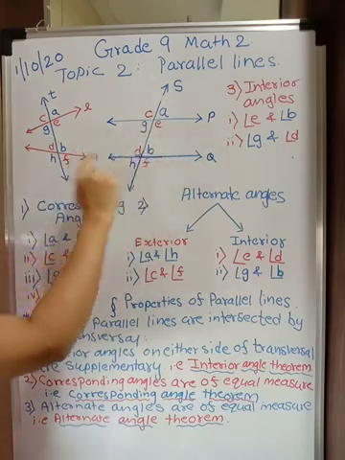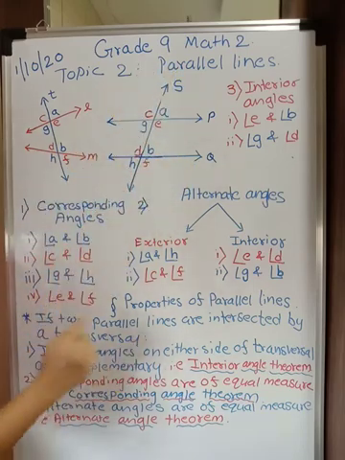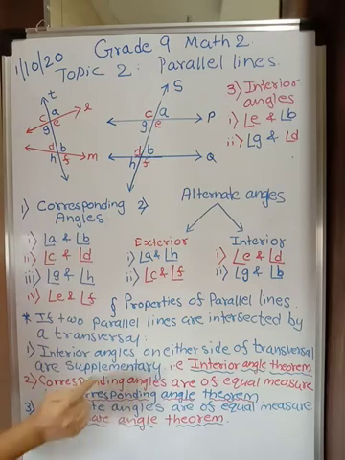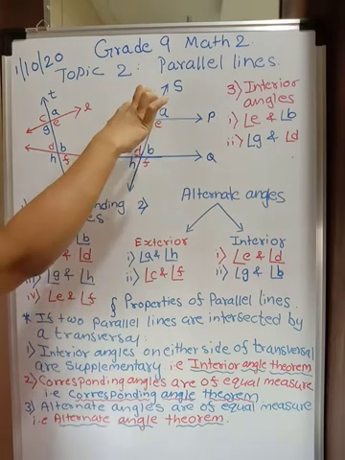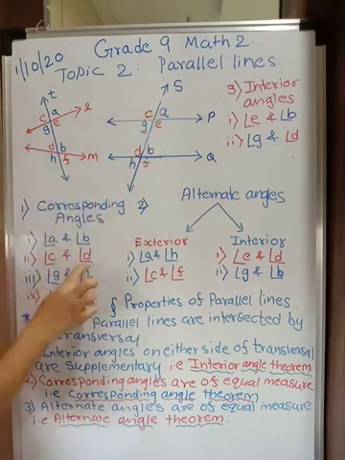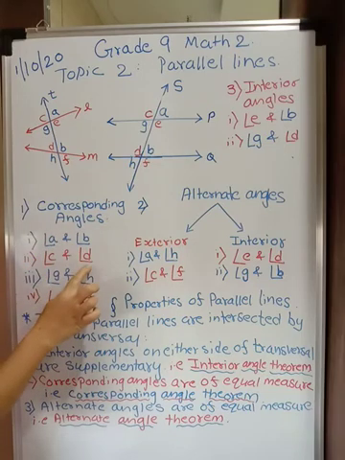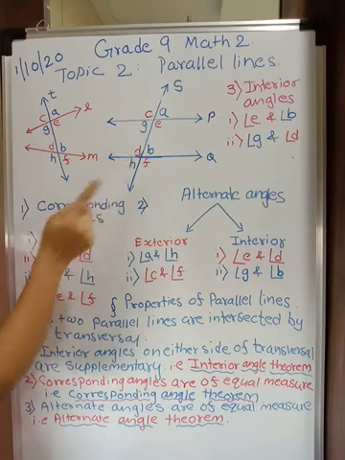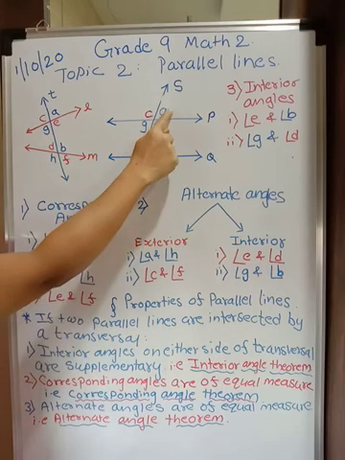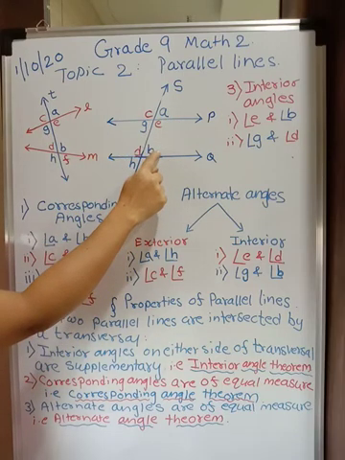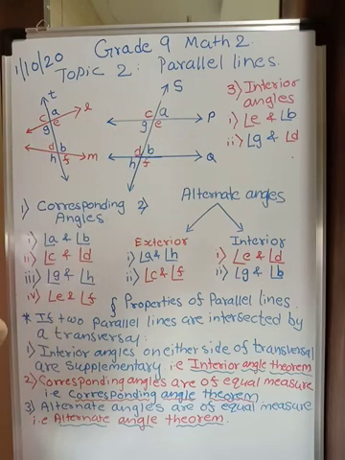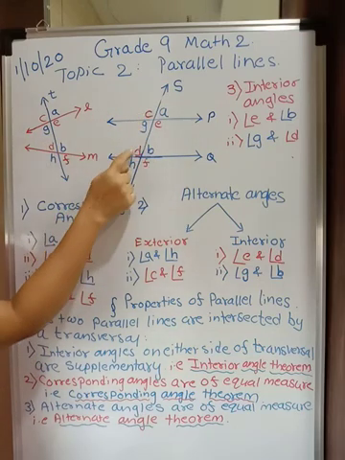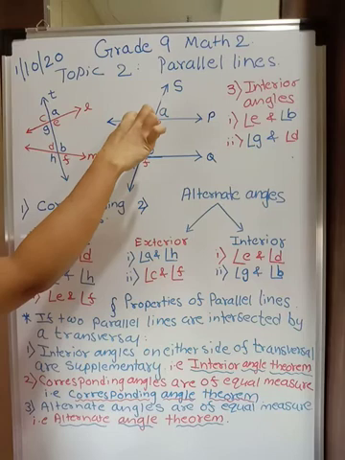Similarly, if lines are parallel and cut by a transversal, then corresponding angles are of equal measure. This is one pair of corresponding angles. C and D we have seen. C and D is one pair of corresponding angles. So, if lines are parallel, angle C will be equal to angle D. Another pair is A and B. Angle A will be equal to angle B. But C will not be equal to A. Are you understanding me? This is corresponding with this. So these two will have equal measure.